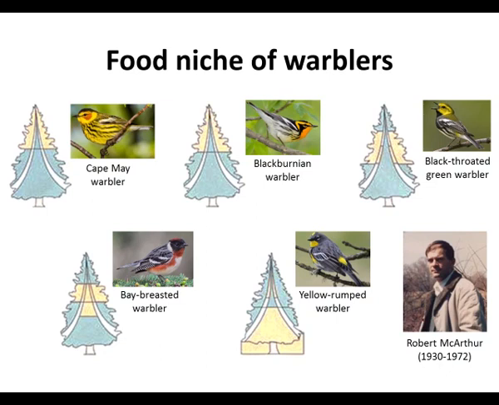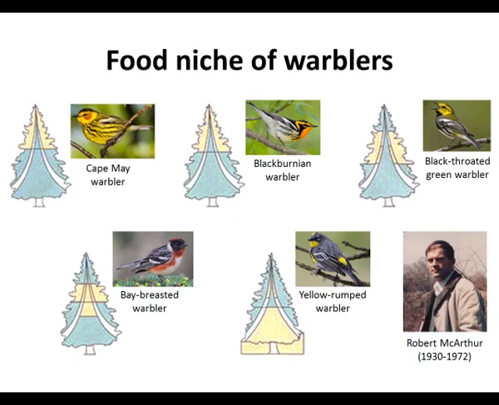Okay, we are moving to a different case study. So in this case, we have some really cool birds. And all of these warblers are neotropical migrants. So they basically overwinter in Central and South America. But during the summertime, late spring, they migrate to the US, North America, and they actually breed here.